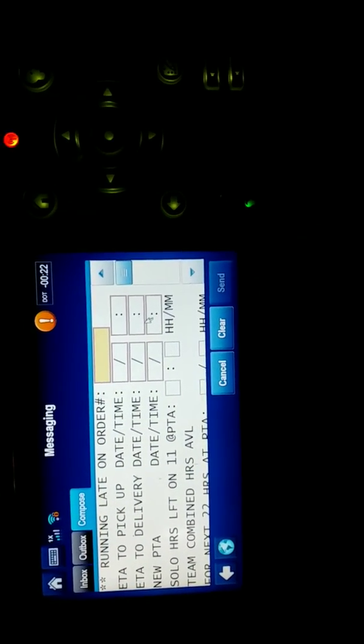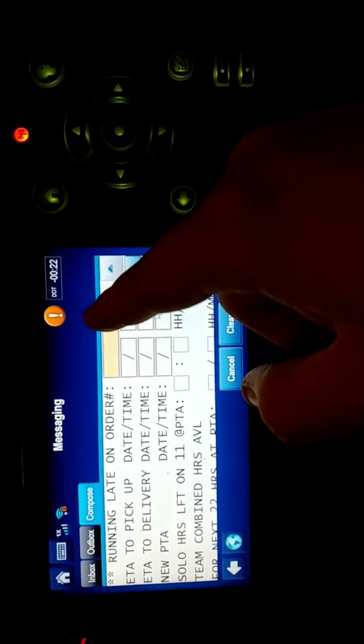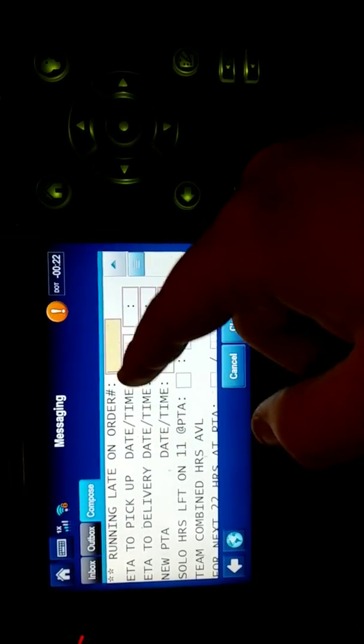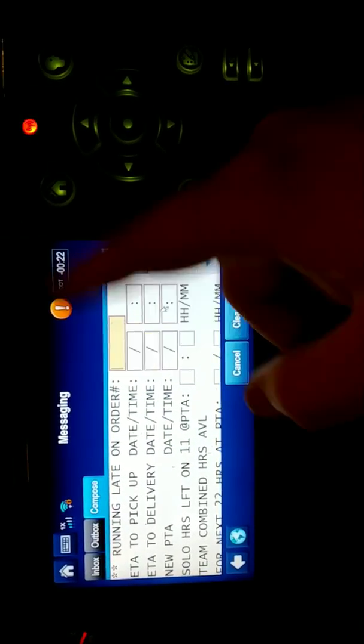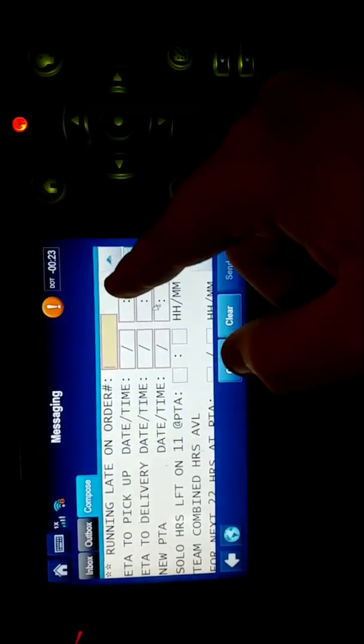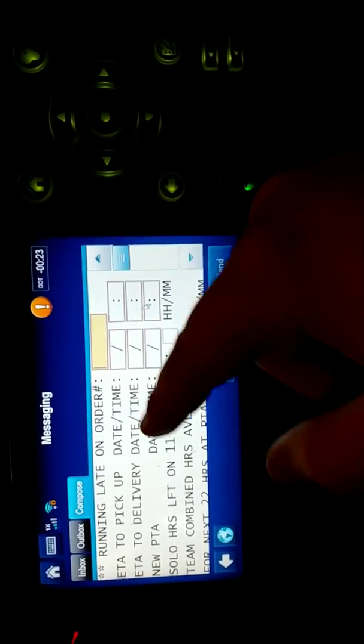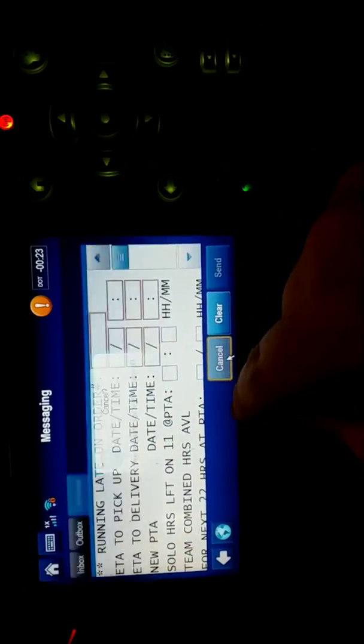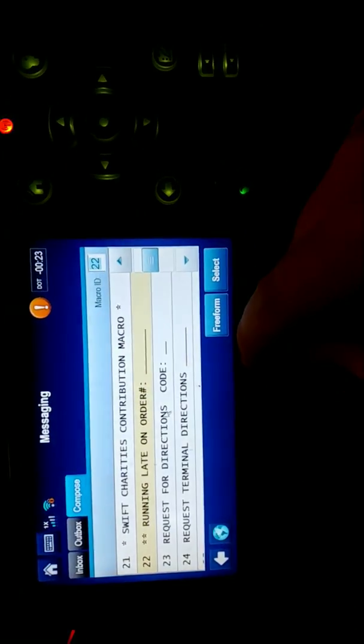I've had to do that because of traffic. You just put the order number. Sometimes it's a TC, TD, FC, something number, and you put that. The time you're supposed to pick up is the time you're supposed to be there that you put, and your delivery date, and then your new one, the one that you're actually going to be able to make it. And that's all that is.